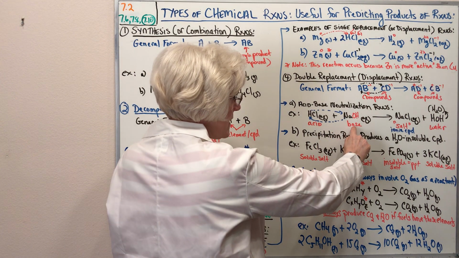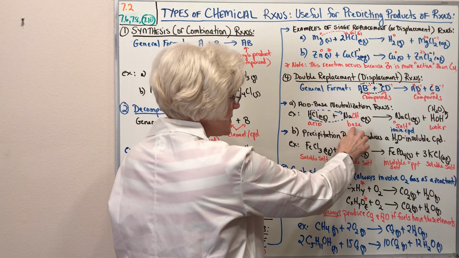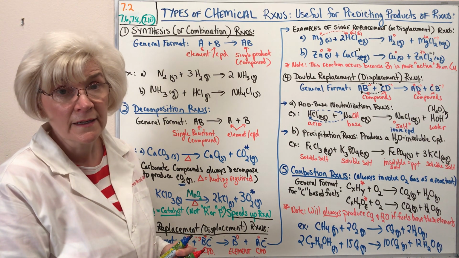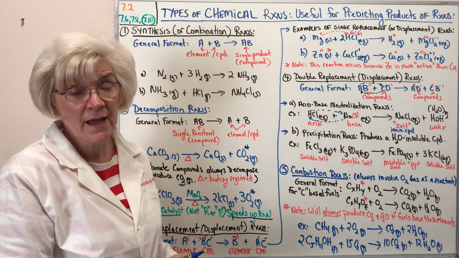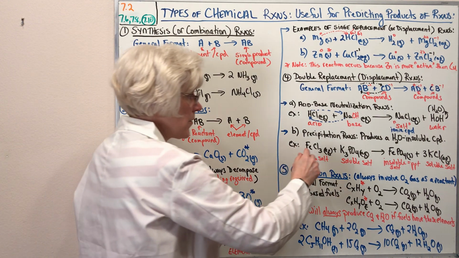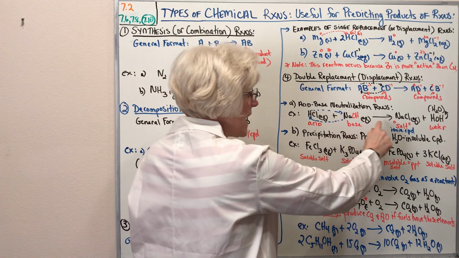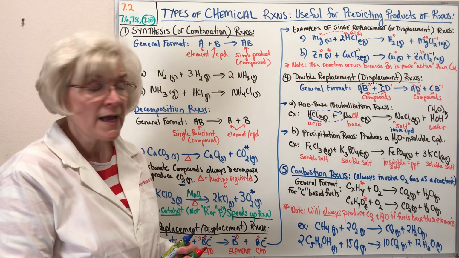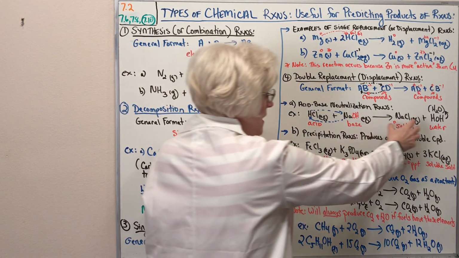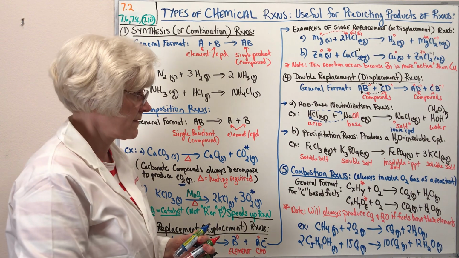Emphasizing also before I leave here, we've talked about acids and how to name them, but you recognize something as a base because it contains the hydroxide ion. So as soon as you see the hydroxide ion in the formula, you know you are looking at a base. So HCl, hydrochloric acid, reacting with sodium hydroxide, the base, to produce sodium chloride, a salt, and water. You always see salt and water produced in the reaction of an acid and a base.